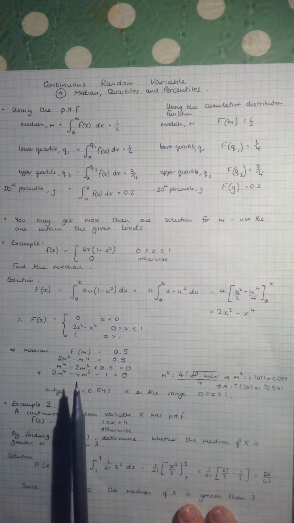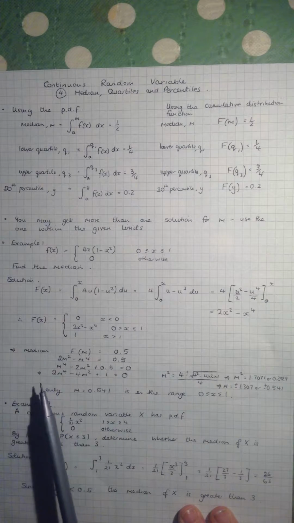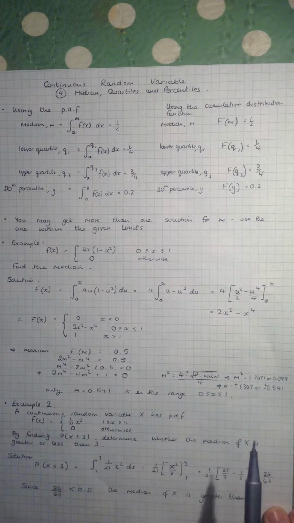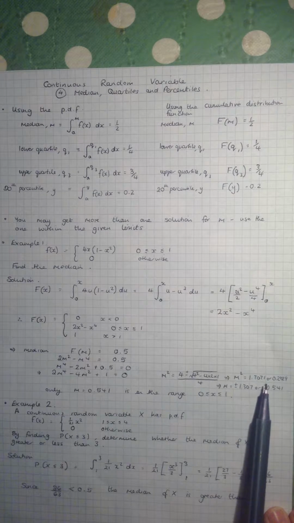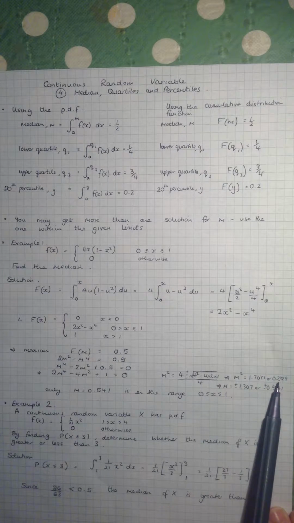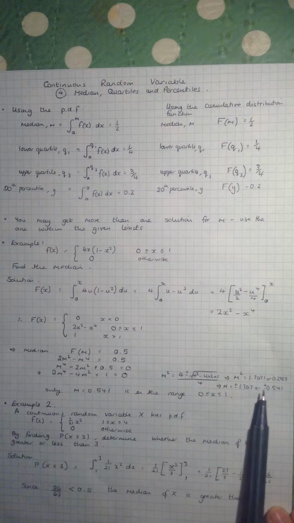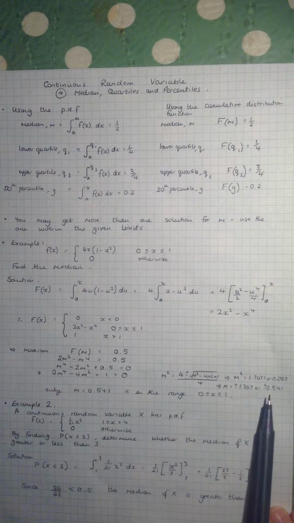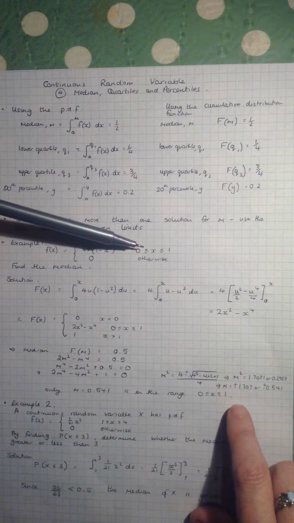So we know that m squared is minus b, so 4, plus or minus the square root of b squared minus 4ac, all over 2a. And that gives us two values for m squared. M squared can be 1.7071 or 0.2929, either of those two, which means that m is the square root of those. So m is plus or minus 1.307 or plus or minus 0.541. So our range is between 0 and 1.